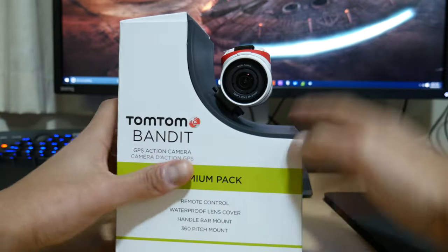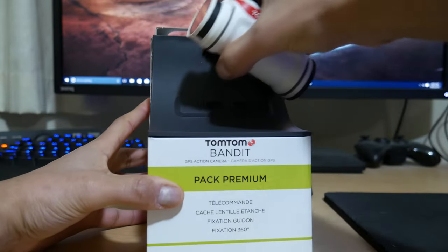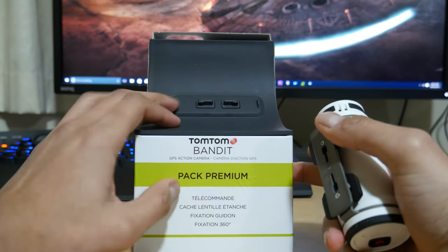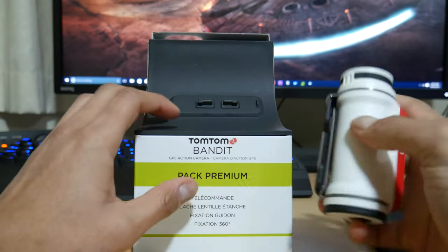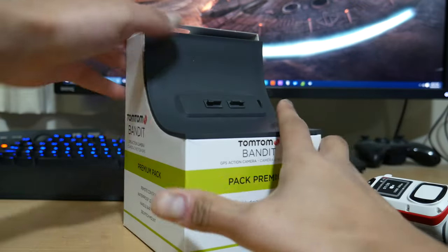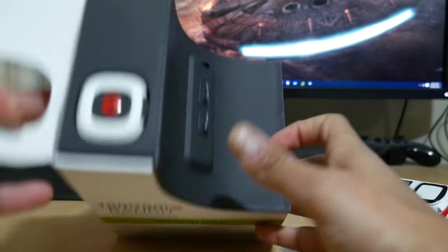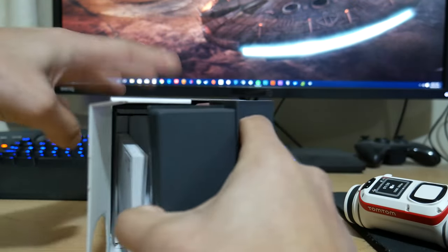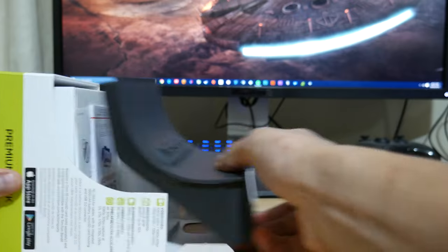And let's see what you have to do here. Now, there you go. So you actually have a mount there, an official TomTom mount that's holding it in place while it's in the holder there. Just going to put that to the side while I get out the rest of the bits. So this top flap comes undone, and then I think you just slide it out here. So let's slide that out there.